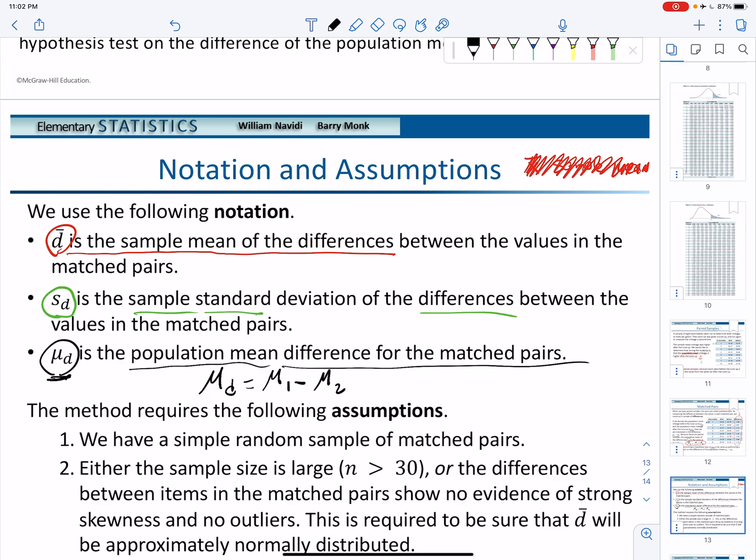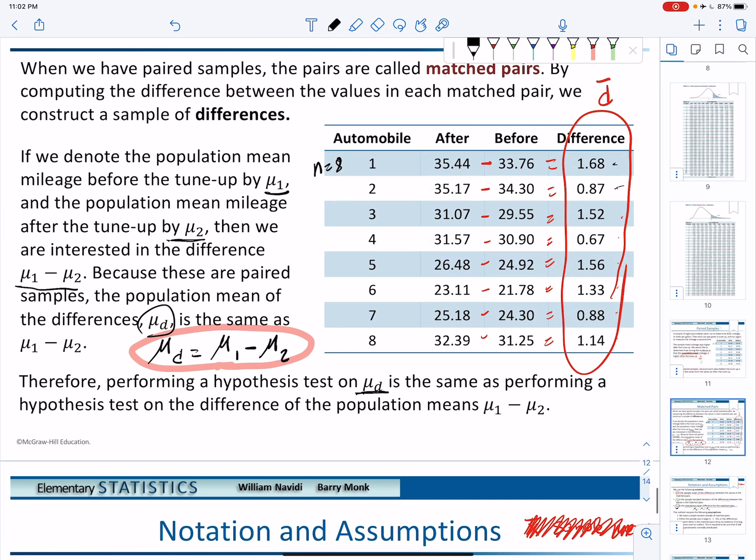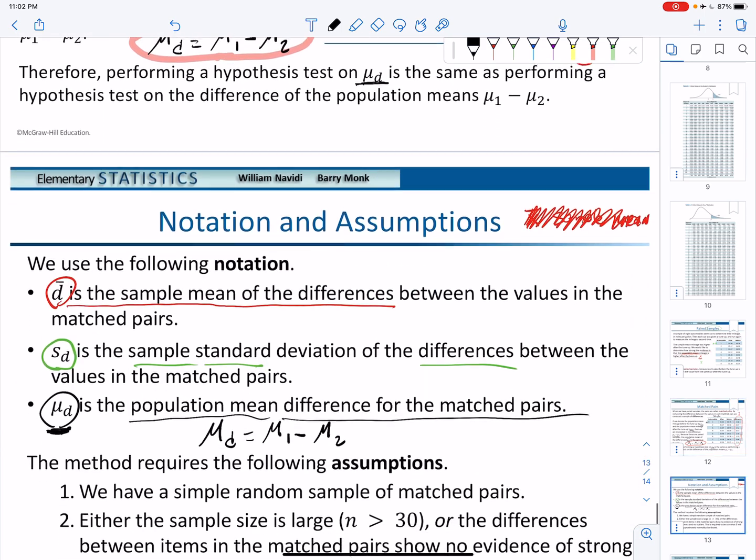This population mean of the differences is not a value that's in front of us on this table, because this data really is just samples. It's not the population, it's just pieces of the population, and we're trying to use statistics from this sample to tell us more about the population mean.